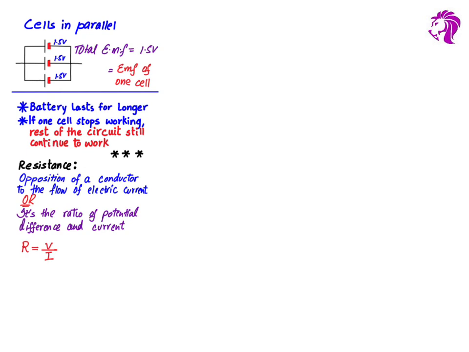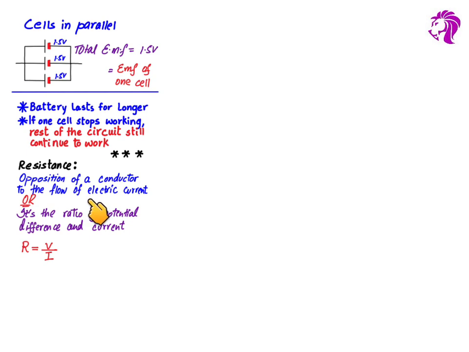Yes, sir. So in order to limit our current, in order to make our circuits work properly, we use resistors. So resistance is the opposition of a conductor to the flow of electric current, or more formally, it controls the flow of current. Now that is one concept of resistance. Whenever the examiner asks us to define what is meant by resistance, right?